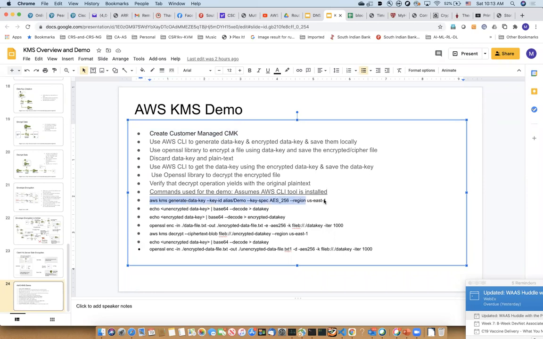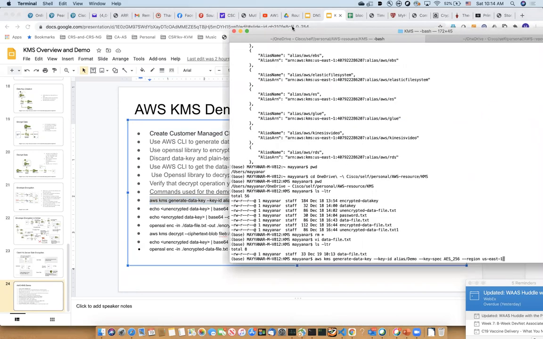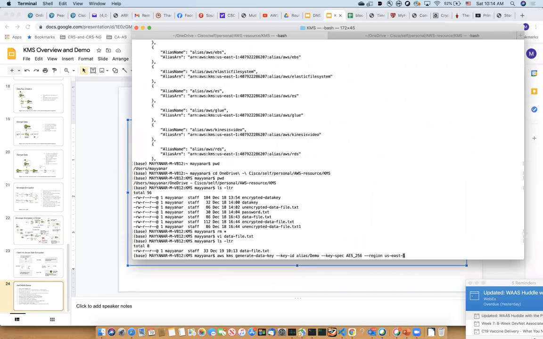So now what I'm going to do is use this command to request a data key. But when I request it, I have to make sure that I use the right alias. The alias that I'm going to use is ATM demo.